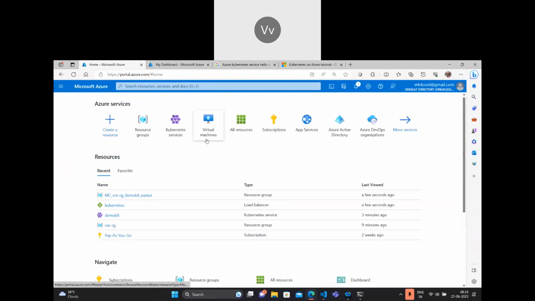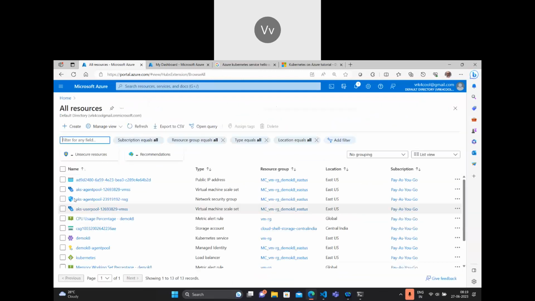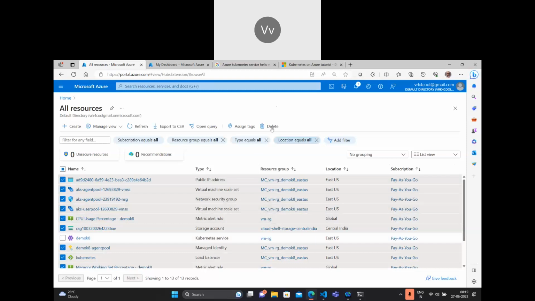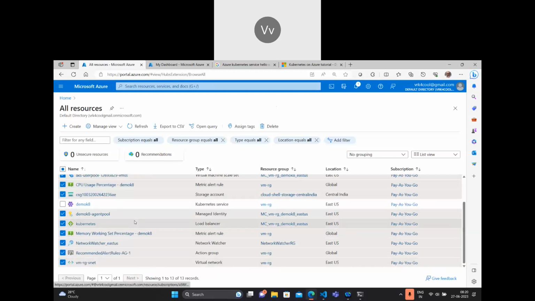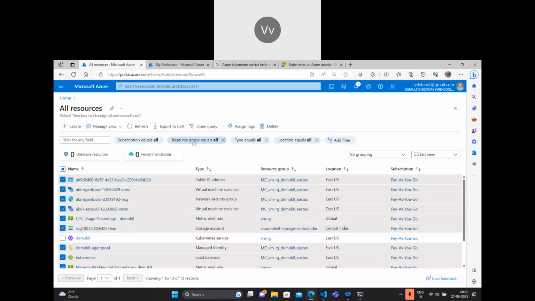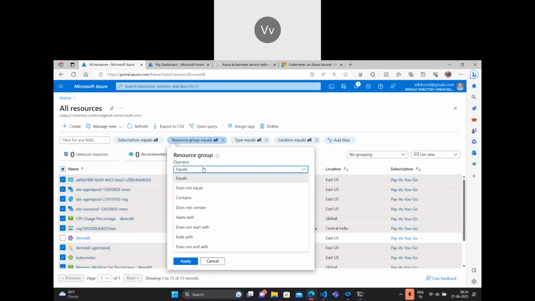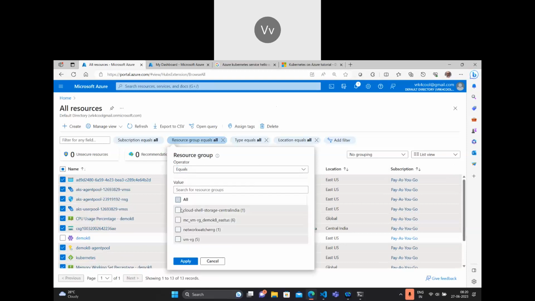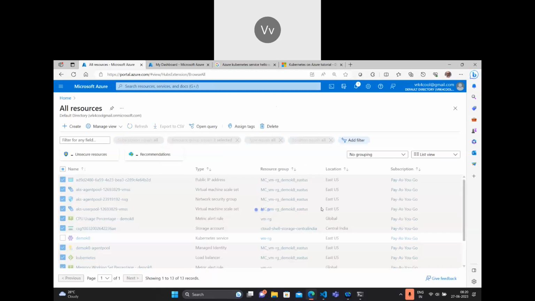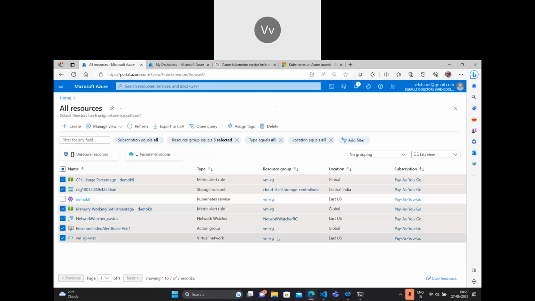Because when you choose all resources and even check the Kubernetes cluster and delete this one, this will become problematic because some services are dependent on this. You will be unchecking the resource group, and the resources we don't need, and Kubernetes cluster, and you can delete the rest of the things which you don't want.